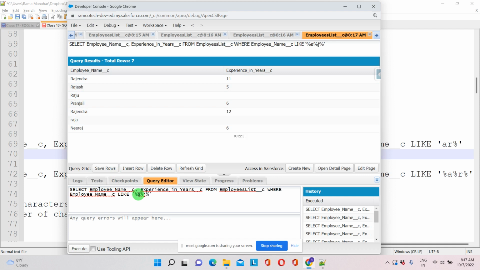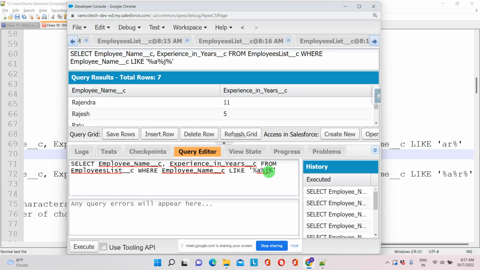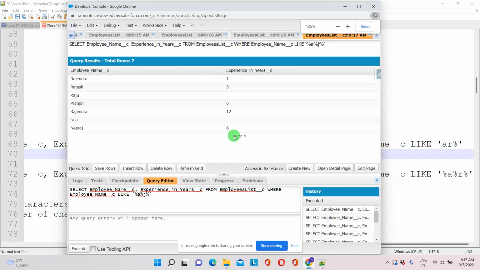I gave J as the second letter. No, A and J, right? That means the middle of the name I want A and J. So here AJ we got, and here you can see A and J in these words. Maybe in Rajendra and Raju you get AJ at the start of the word itself, but in Pranjali you can see where A is and where J is.